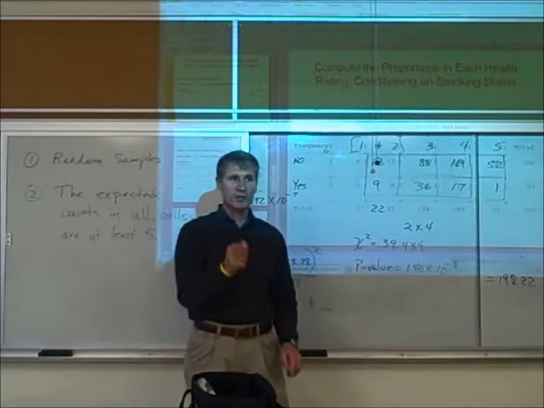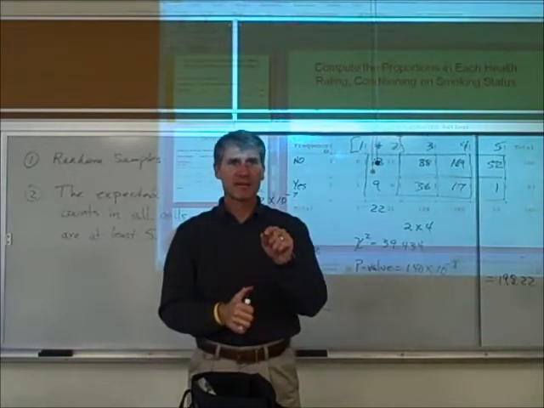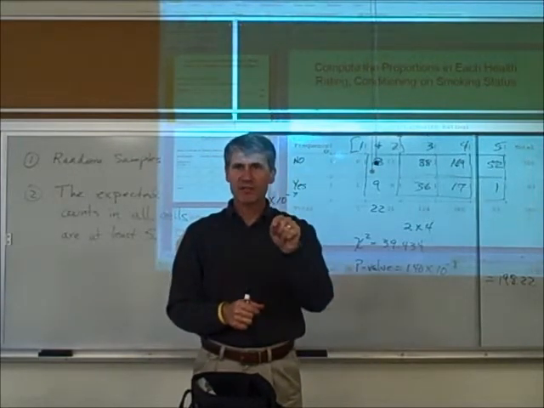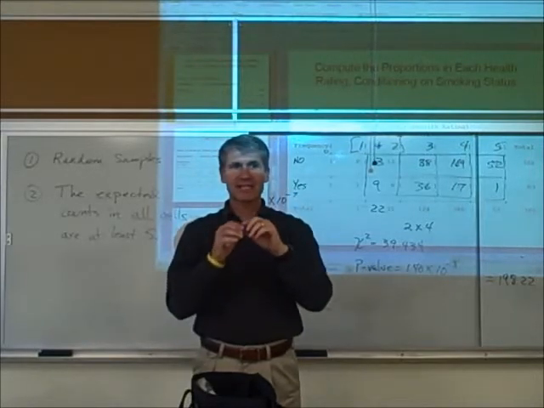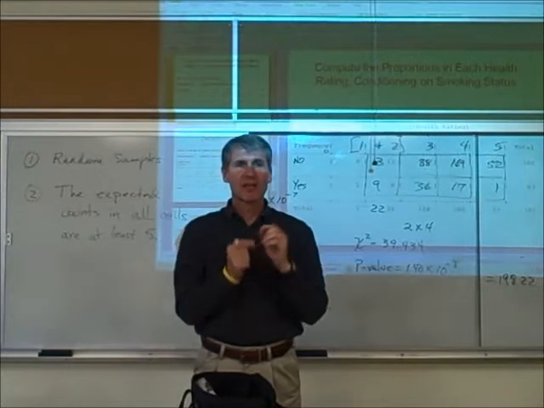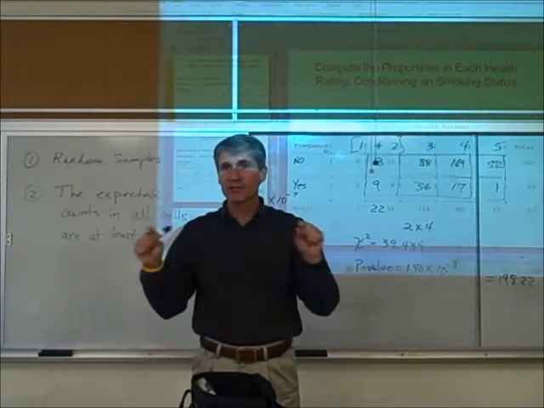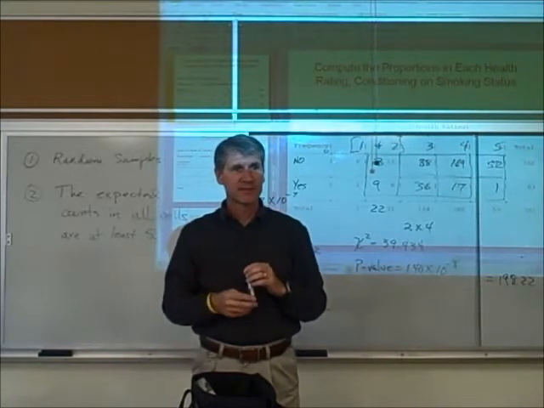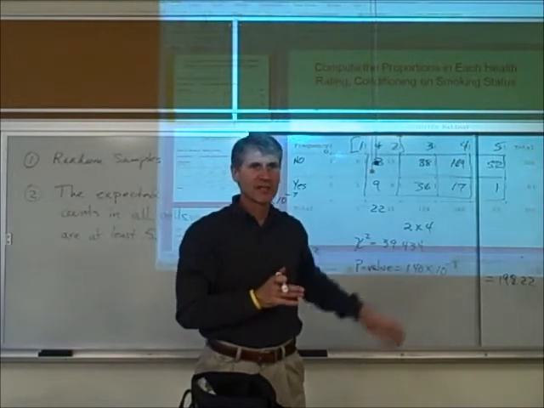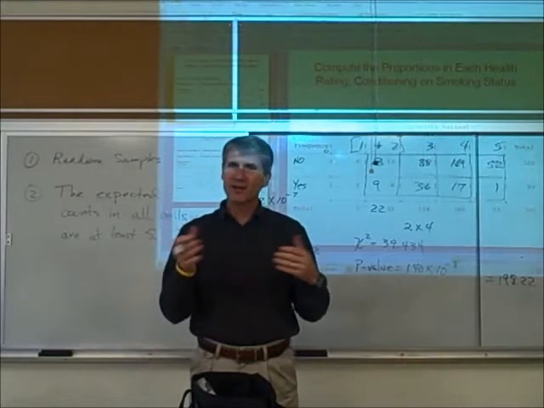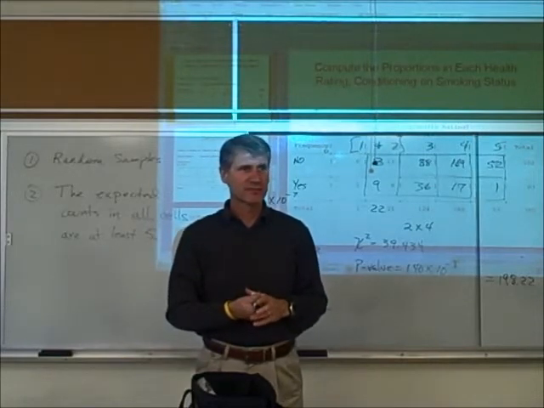Okay. Now, before you go, check your matrix B. Go back to second function matrix, go over to edit, and go down to B and press enter, and you'll get to see what's in matrix B. Then look to see that all of them are at least 5. If they're all at least 5, then you can trust this chi-square result. If they're not, then you say, well, we didn't really have enough sample size.